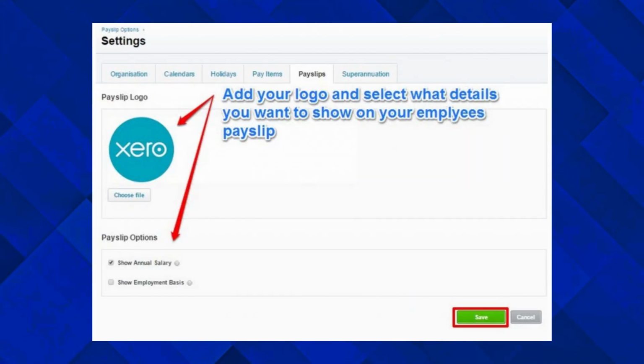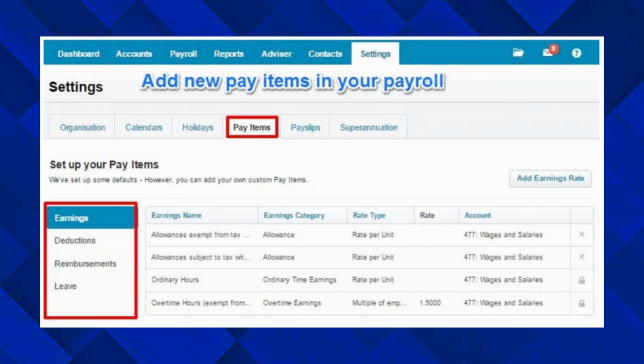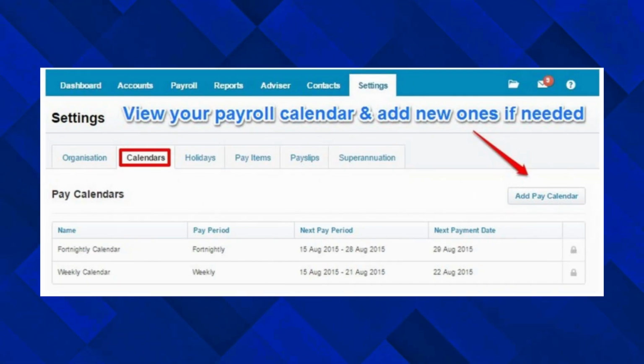Keep your pay items as streamlined as possible while staying compliant with your relevant modern awards. You do not need to separate items for hourly pay and salary pay. You can use a single ordinary earnings item and define the rate structure later on the individual employee's profile. If you are migrating from another system mid-year, you will temporarily use special pay items to enter opening YTD, which is year-to-date balances. This ensures the final PAYG payment summaries are perfectly accurate.